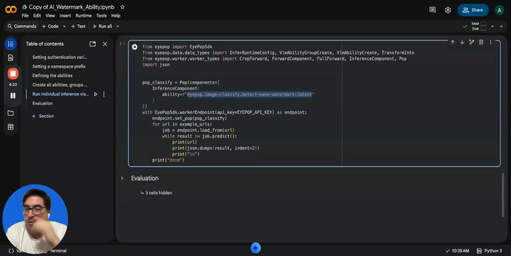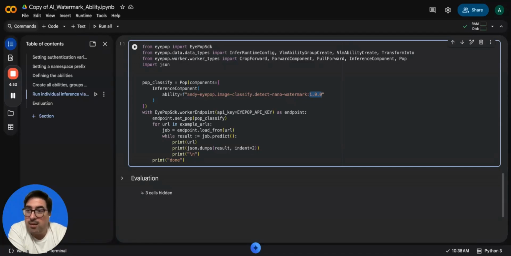But if you want to check out your own ability, I'll call out some parts of the alias. We structure alias names as your namespace, the task, and then the name of the ability. Then there's a colon and a version. That version can look like a version number, which you'll see on your EyePop dashboard, or if you call list abilities, you'll get all this back from the SDK endpoint.